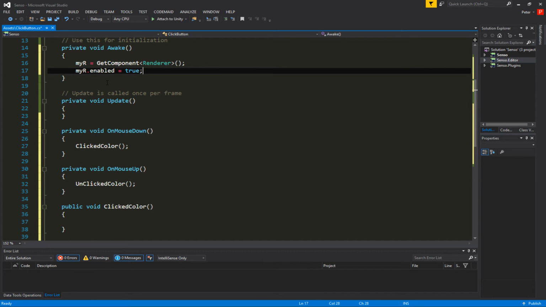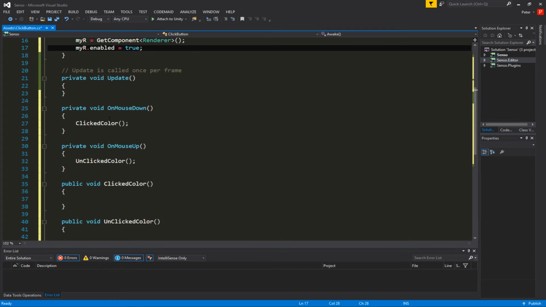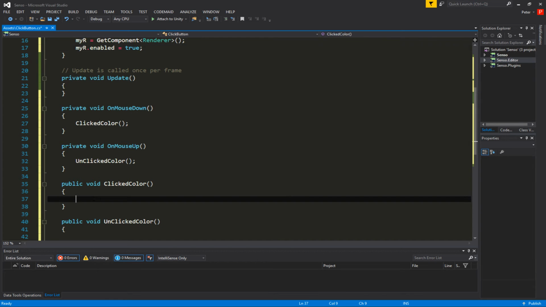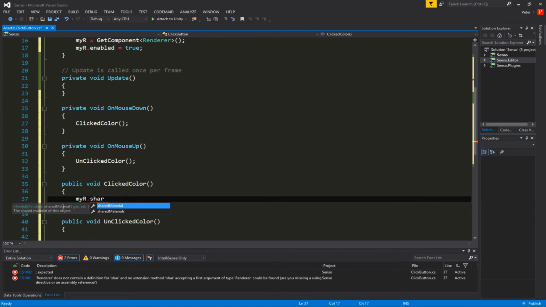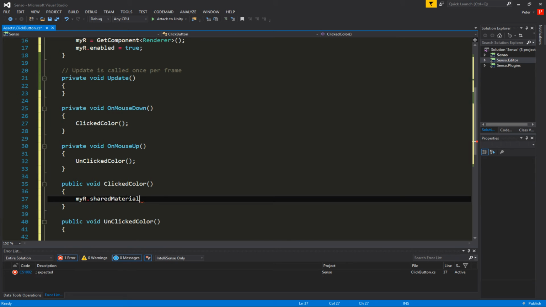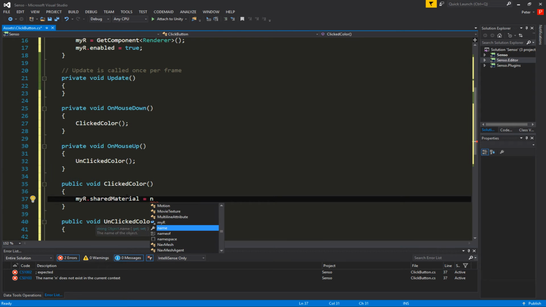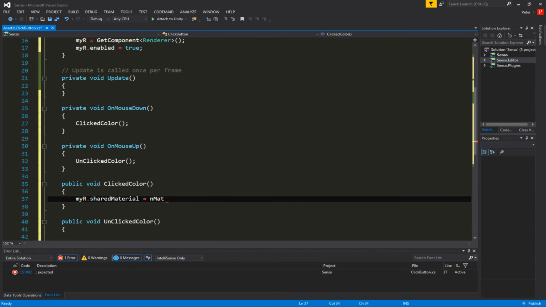So we want to go here to ClickedColor, and if we click on the color we want to change the renderer, and it's just easy. It's myR dot sharedMaterial, and the material is equal to normal mat, what did I call it, normal mat or whatever, normal mat I called it, okay.